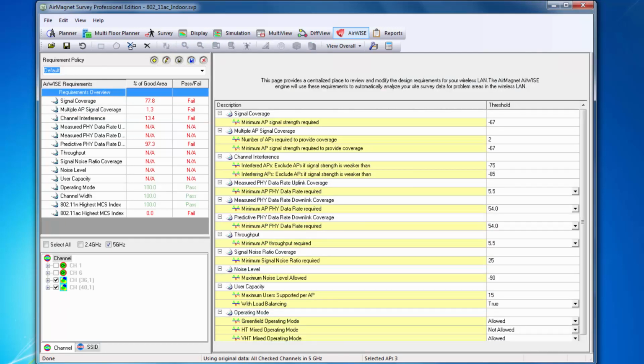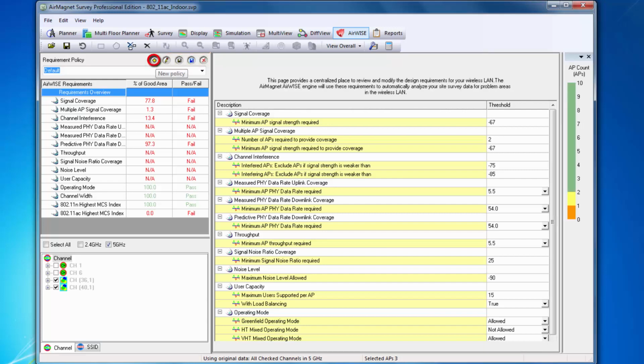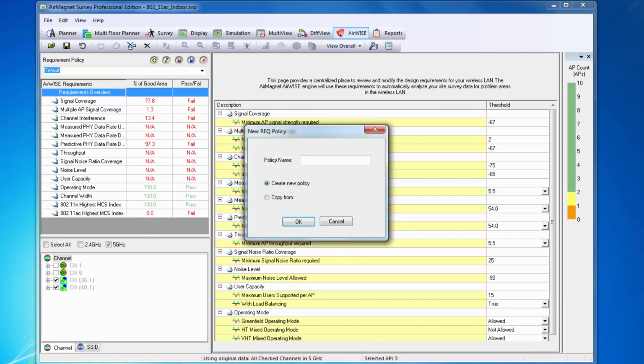Once I have set all my requirements the way I want them to be, I can save this particular requirement profile into Survey Pro. This will allow me to use this profile in other projects and at later times. To save a policy, I can use the policy control buttons at the top of the requirement policy area. To save my new policy, I will click on the New Policy button.